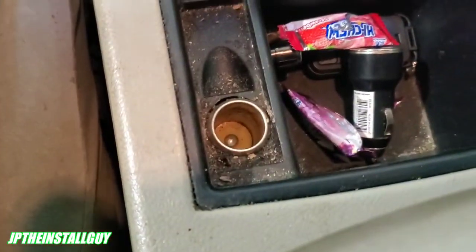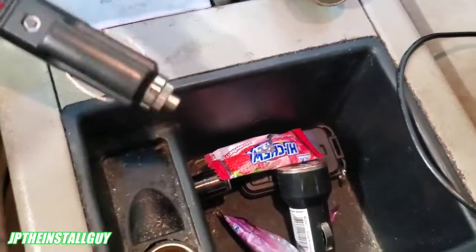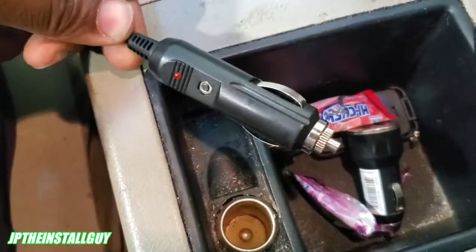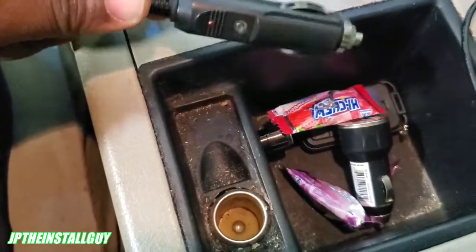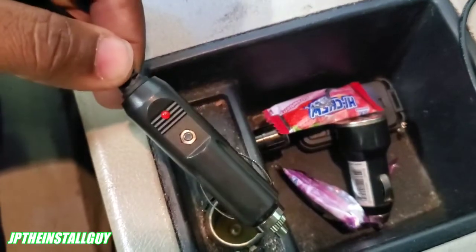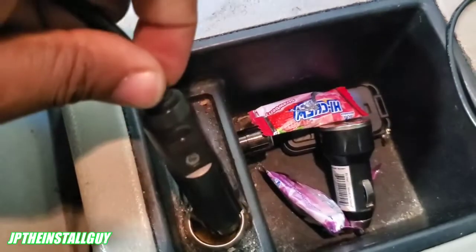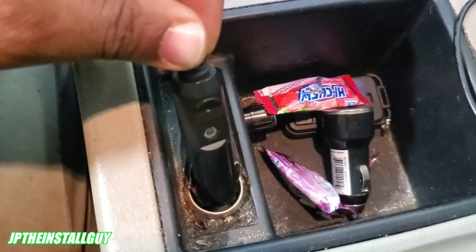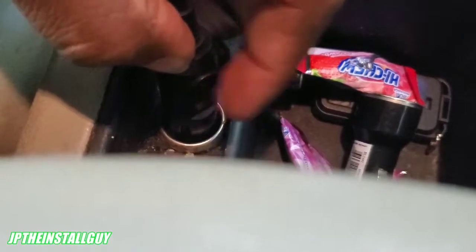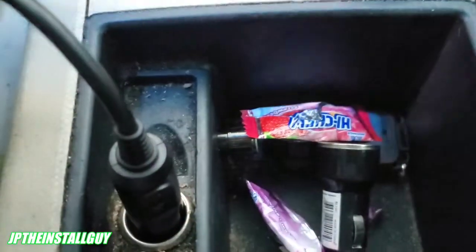So the first thing I will usually do is try your cigarette lighter. That's a little dirty, but we're going to try it anyway. What we want to do is make sure that when the car is off, we're going to get zero volts, and when the car is on, we're going to get 12 volts. You can get any type of cigarette lighter adapter that has a little light on it, or one with a USB so you can plug your phone in. If you plug it in and the car is off and it doesn't charge, it's at zero volts. So we push in the cigarette lighter — mine has a little red light indicator — and it has not come on, meaning it's not reading any type of voltage. It's at zero volts.